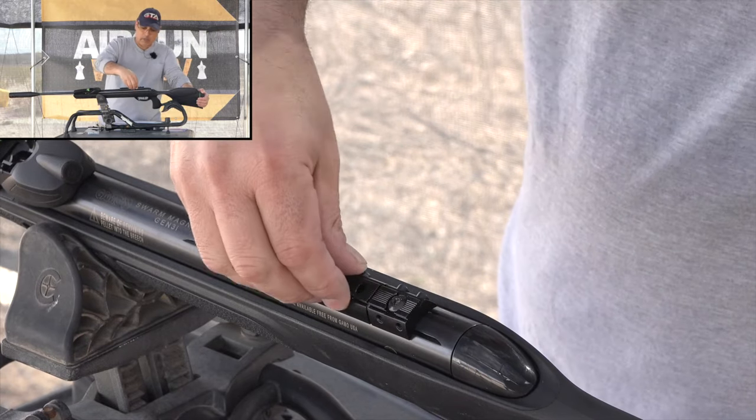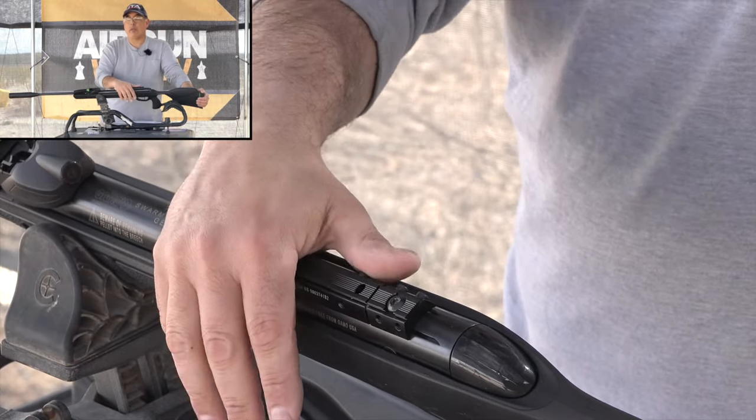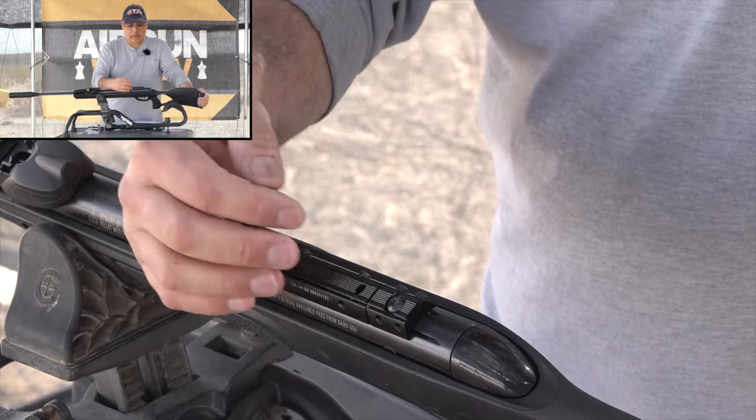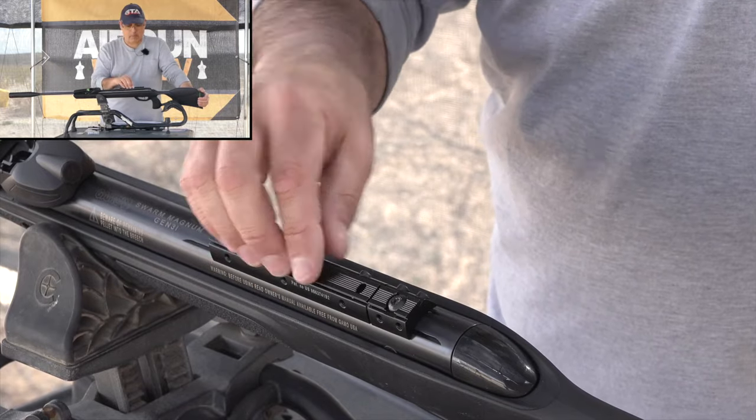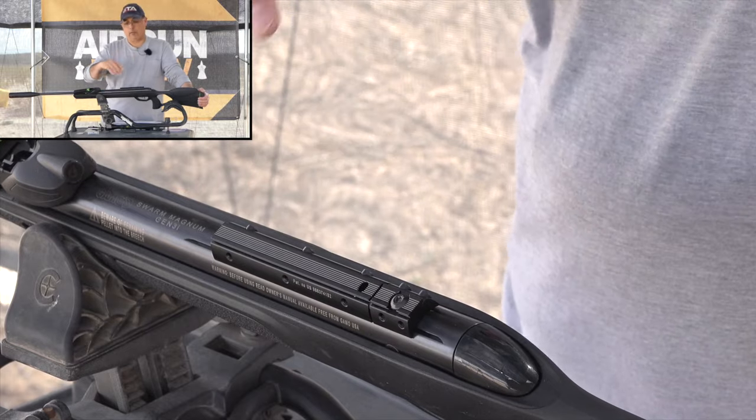The whole mount is going to go on this front part. And if there is any movement, the point is that as there is movement, these little rubber bumpers help absorb some of that before it gets up into the scope.